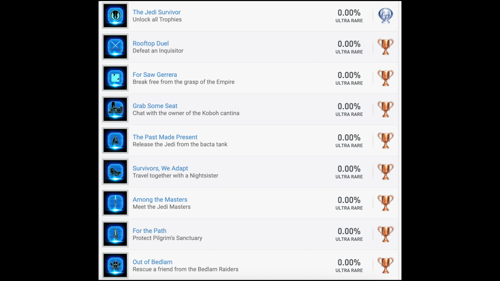So anyway, our Platinum Trophy is called the Jedi Survivor. That is the trophy you get for unlocking all other trophies in the game. So we're starting out with a whole bunch of bronze trophies. Rooftop Duel, defeat an Inquisitor. For Saul Guerrera, I probably butchered his name very badly because I can never pronounce it properly. Break free from the grasp of the Empire.